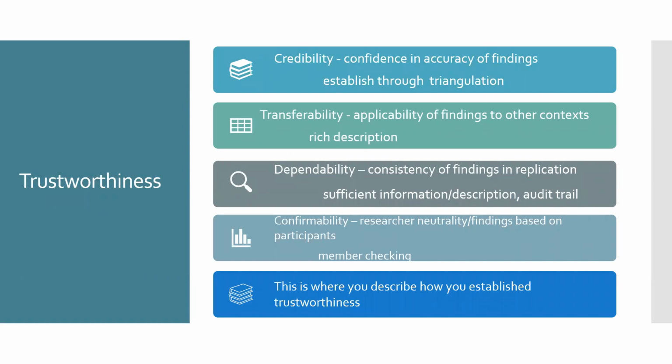Finally, you may be asked to include a section on trustworthiness. And so again, as in your methods chapter, where you've also probably talked about this, this is where you describe how you established trustworthiness of your study, of your data. So a little bit different from how you would have proposed to establish trustworthiness. Maybe things changed a little bit, and this is where you talk about that. But those key tenets of trustworthiness: credibility, transferability, dependability, and confirmability. So talking about how you established each of those, right?